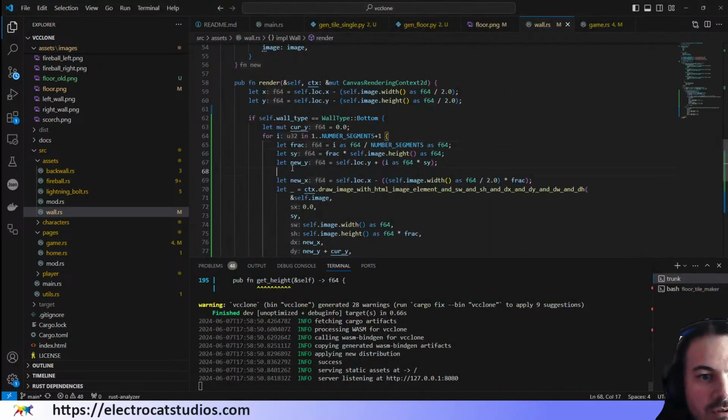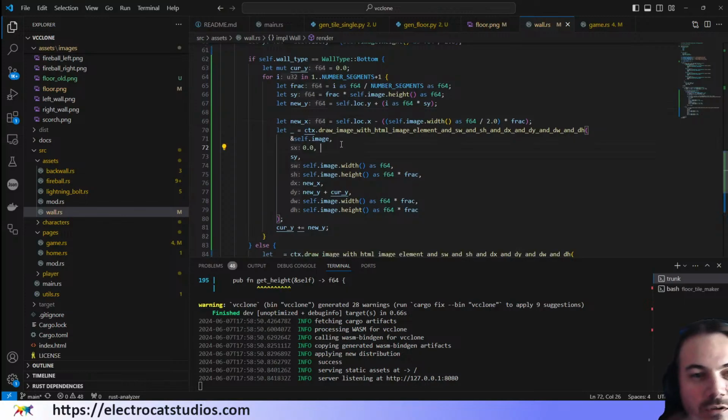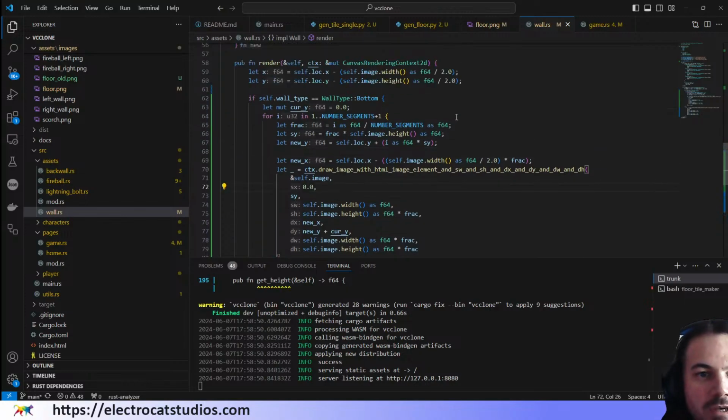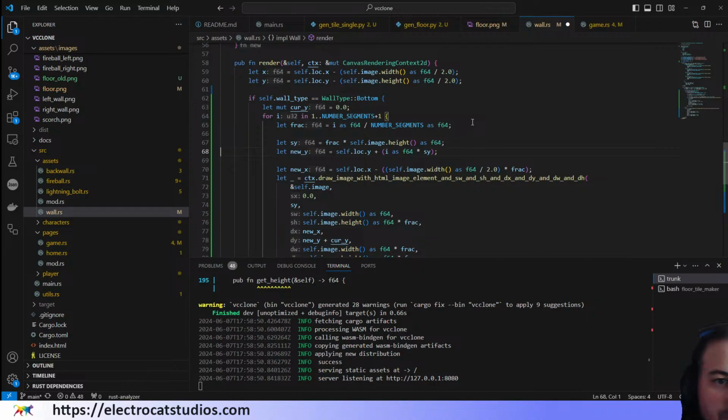So, okay. So we come in with 1, and 1 over number of segments is 0.25. So let's make some notes. Okay, so the fraction is 0.25.